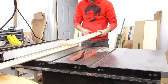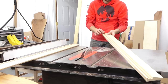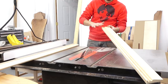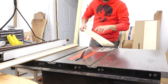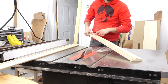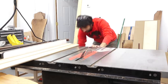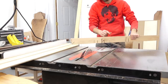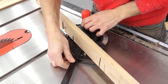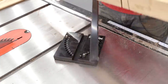I changed plans a little bit — I left a bit of material in the middle, and the grooves are a little asymmetrical in width. That might make something cool — whether it's two different epoxy pours or one wide one with the piece of wood breaking up the middle. I'm making it up as I go, which is why I like these quick projects. So let's get the miter gauge set for 45 and start making some miters.